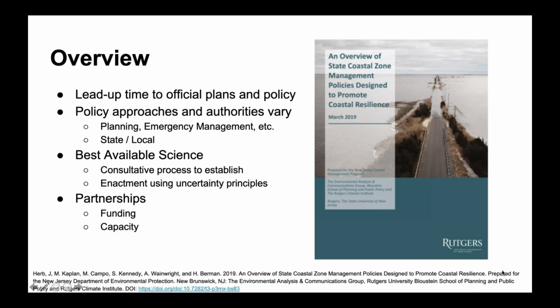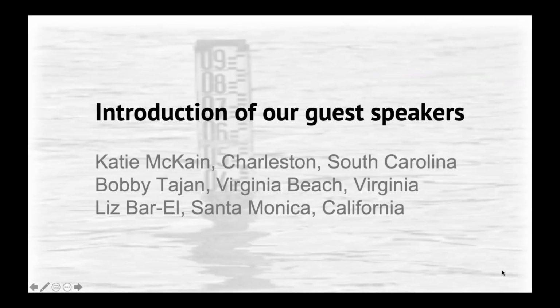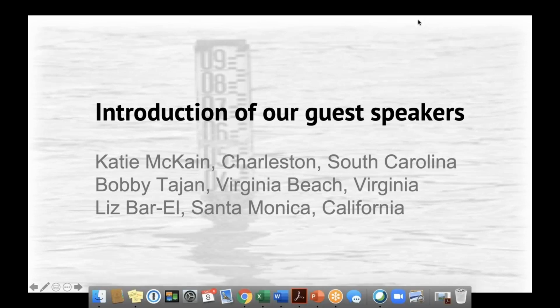And so Nicole, if you go to the next slide. Today we have Katie McCain from Charleston, and Katie is the Director of Sustainability for the City of Charleston's Office of Resilience. She's been with the city for over 6 years, and oversees the development and implementation of both sustainability and resilience goals and the plans and policies and projects and programs that advance that action. So not only the development of the plan, but then all of the things that fall out of it.